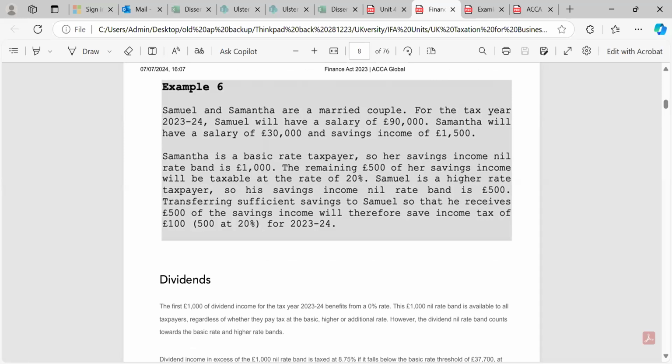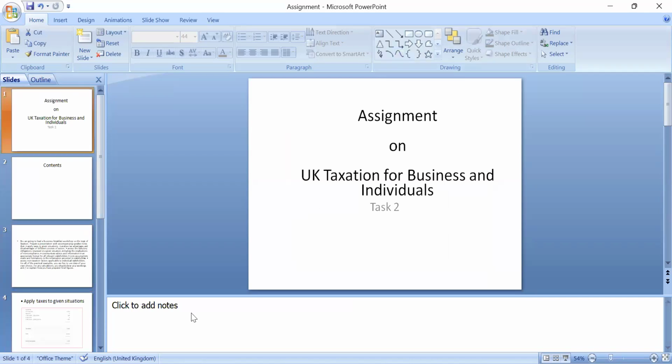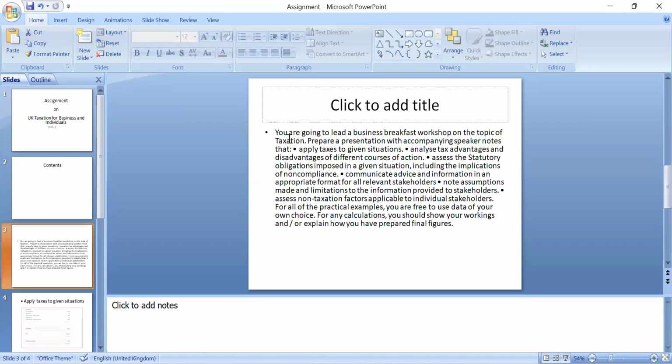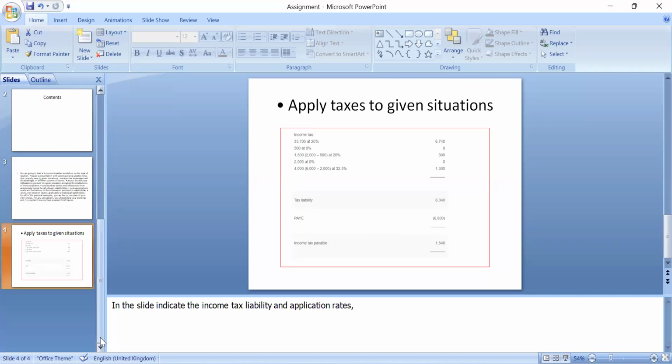Okay, so that's what we have. If you want to do task two separately, because task two is about the presentation which you are giving, you can make task two a PowerPoint slide with speaker notes, which is absolutely fine too. So that's your indicative content. You can relate to applying tax to the given situation. So any example which you can pick, you can give the situation and the tax liability. And in this case, what actions can be taken if we have savings income, but husband, wife, or partner, how we can save or minimize the tax liability, that's absolutely fine. So a good few examples which we included in our slides, you can use those. Other than that, you've been given all these examples which we can use.